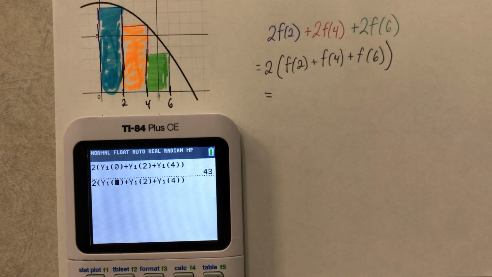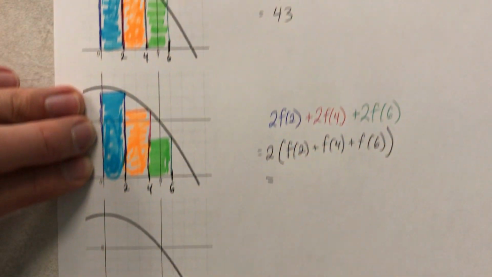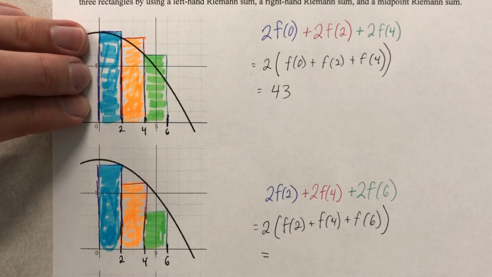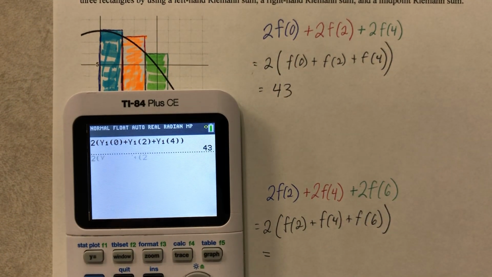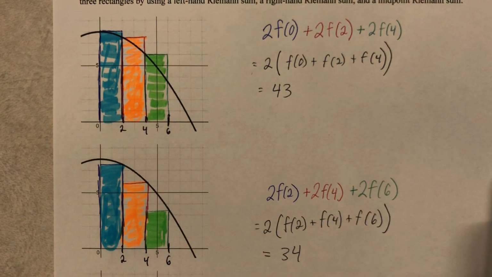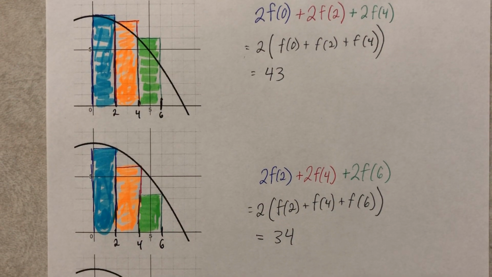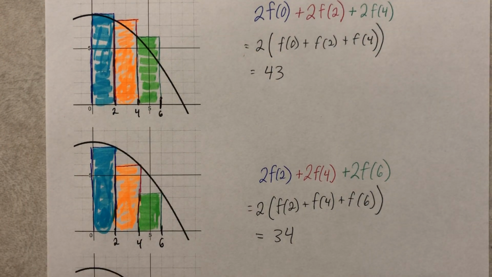Question, before I press enter: is this answer going to be less than, equal to, or greater than that answer? Did I shade less area, or more area, or the same area? I think I shaded less. I shaded 34 square units. Okay. Is that an over or underestimate of the exact area, which we found a minute ago using tools that I have not yet shown you? Whoops, that's not it. That's not it at all. No.